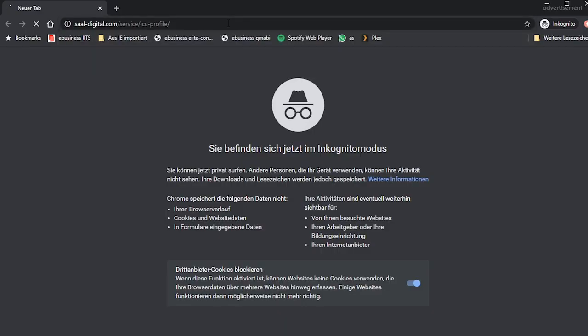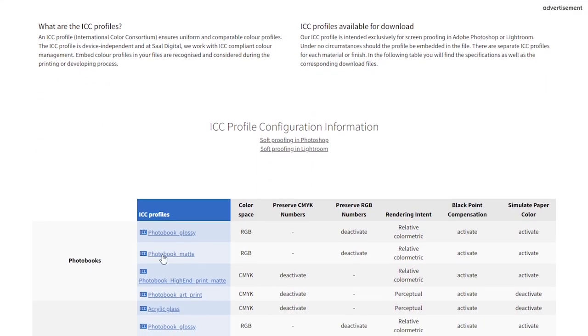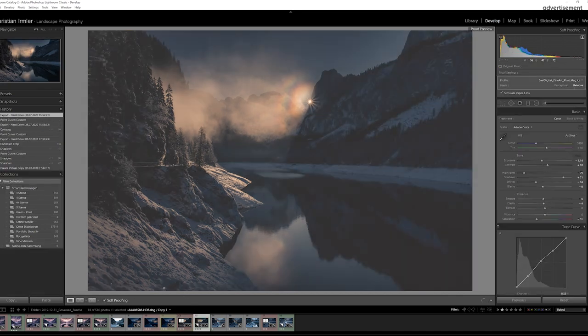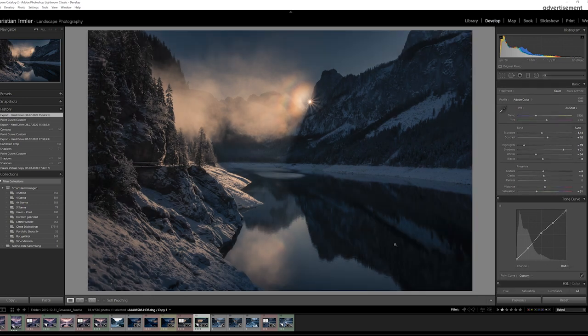If you want to get the best quality out of your photo book, what I do is calibrate my screen every three or four months to make sure all the colors match what will be printed. I also check my tonality by looking at the histogram to get an idea if the image is too dark or too bright. I decrease the brightness of my screen, and then I download the ICC profile for the specific paper I want to print. For each paper there is a free downloadable profile, and I can see on my screen how it will look when printed — for example, if the shadows look flat I'll increase them, or I can adjust warmth or coolness depending on the paper.